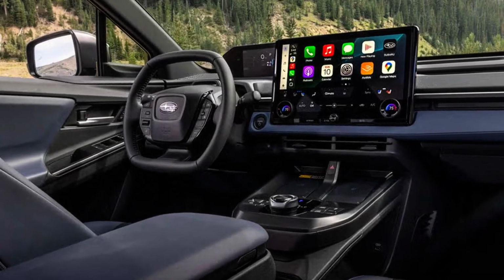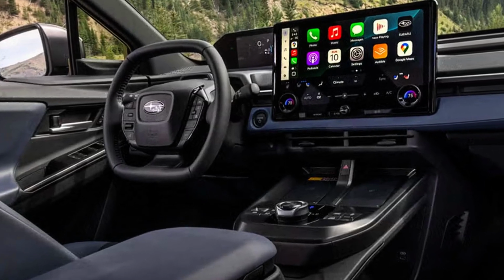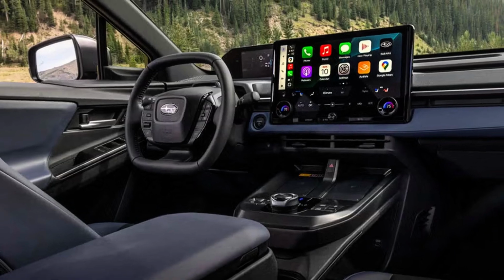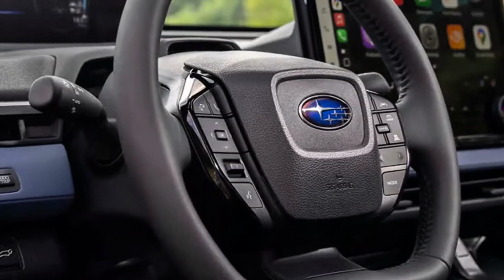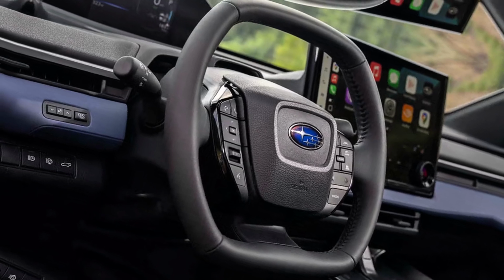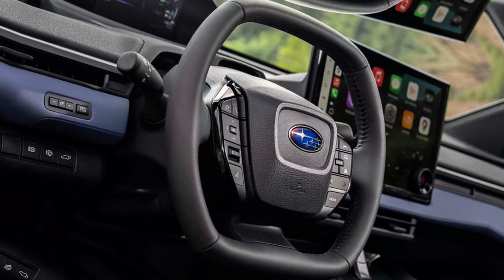They switch on or off with the heated seats. The idea is to warm front occupants using less energy than blowing lots of hot air. Now to power, because this is a Subaru, four-wheel drive is a key brand feature, as on the BRZ is not. Being the lone exception, the Solterra skips the entry-level front-drive powertrain and its smaller battery pack, as available in the bZ4X instead. All 2026 Solterras get an estimated 67 kilowatt-hour battery, up from 65 kilowatt-hours previously.